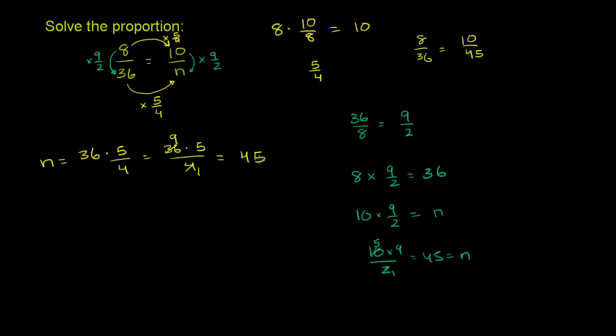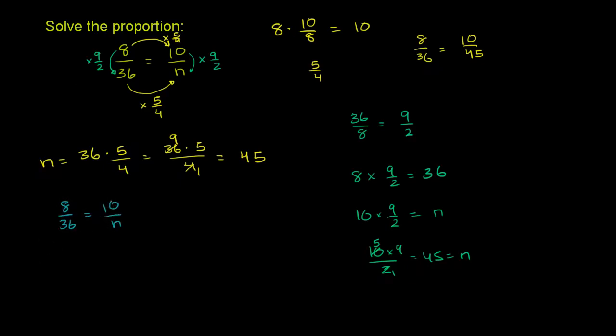Once again, we got the same answer. Completely legitimate way to solve it. Now, sometimes when you see a proportion like this, people say, oh, you can cross multiply. And you can cross multiply, and I'll teach you how to do that. That's sometimes a quick way to do it. But I don't like teaching it the first time you look at proportions, because it's really just something mechanical. You really don't understand what you're doing, and it really comes out of a little bit of algebra. And I'll show you the algebra as well. But if it doesn't make as much sense to you at this point, don't worry too much about it. So we have 8 over 36 is equal to 10 over n.